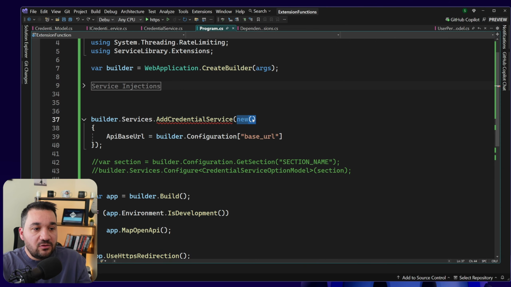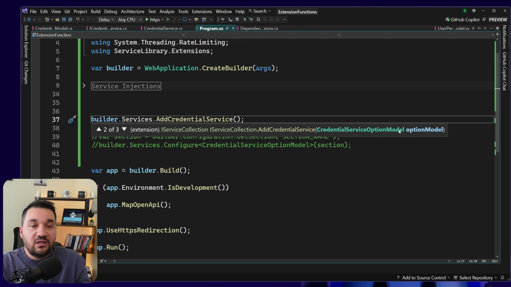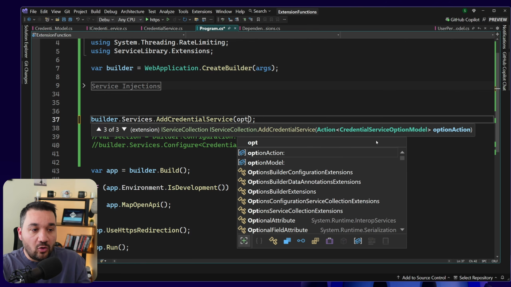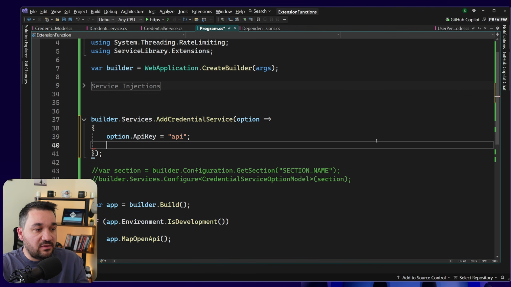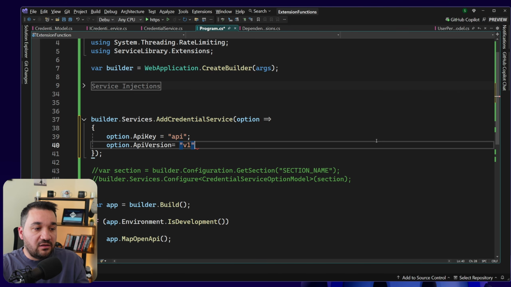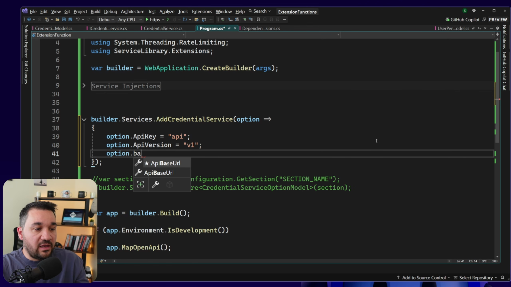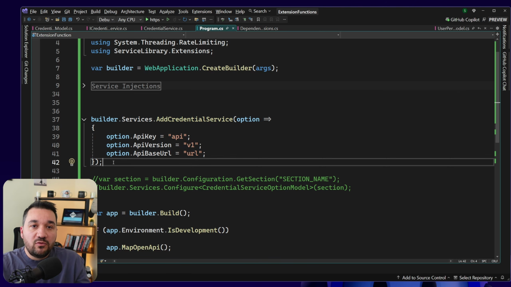Now, in that case, not only is the user able to use the default version, the new instance model version, but they will also be able to configure it, something like option API version v1, and then the option base URL. They could be doing the same thing. So this is the most common version that we use.